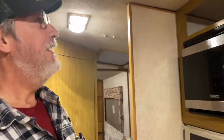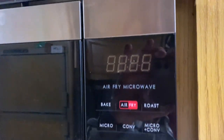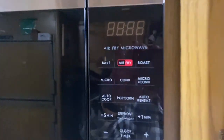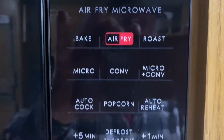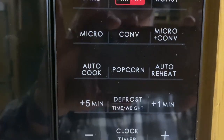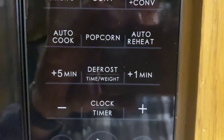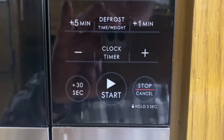What do you guys think? Thumbs up or what? Let me see that camera. Hey, look at that. Now this is the Galanz Air Fry Microwave. Look at that, it does bake, air fry, roast, micro, convection, micro and convection, auto cook. Oh, well, it does popcorn. I think every microwave since they was invented did popcorn, didn't it? Auto reheat, defrost, all that good stuff.